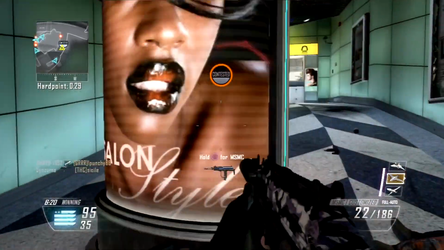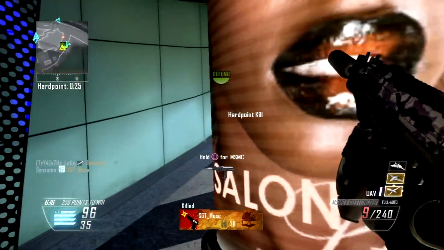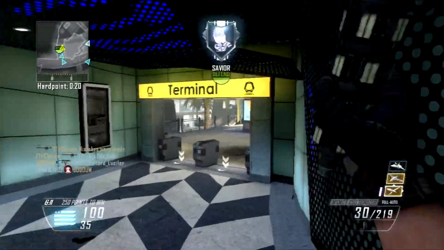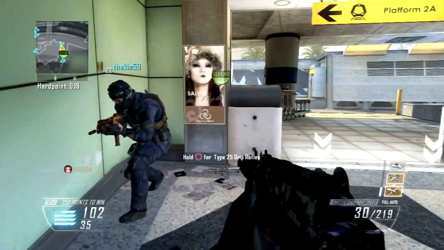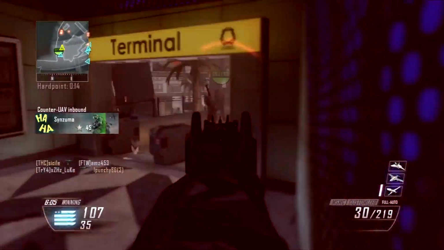But these poster boards in the middle offer a good bit of protection. As you can see, I'm getting shot, so I back off and then just flick back out and chuck a C4 and manage to get him. So if you're getting overwhelmed like at the front of the hardpoint, you can always back off to the middle and work around this area, and at least you've got this little poster billboard thing in the middle so you can work around that.